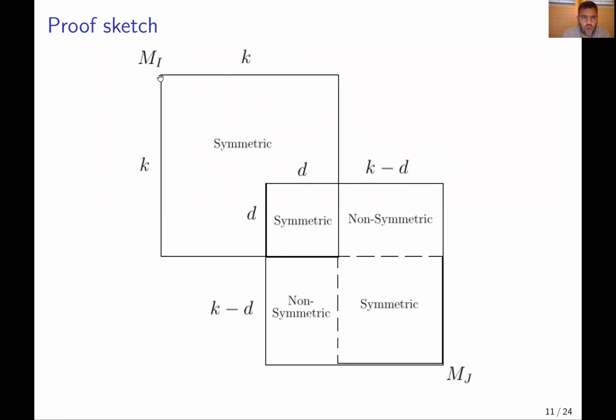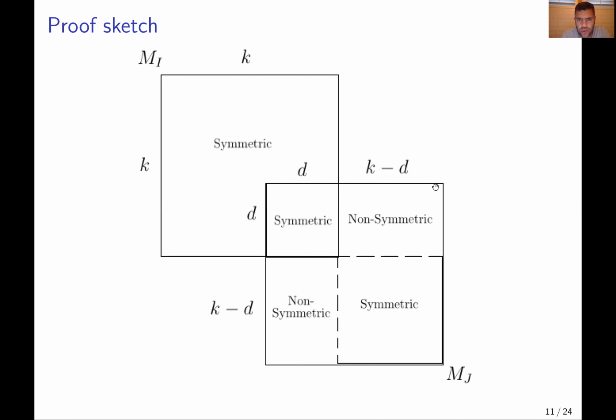So imagine that we have two parts. We take two subsets and they can overlap a little bit. I think about it in terms of a matrix, so think about it as two submatrices of the big matrix. And now we want to ask what's the probability that both of them are good? Let's say that both of them have columns that sum to some specific vector. So you see in the intersection, the intersection is a symmetric matrix, and here you also see a symmetric matrix. And this is a non-symmetric matrix, and this is also a non-symmetric matrix, but it's the same matrix. Let's call it A, so this is A transpose.